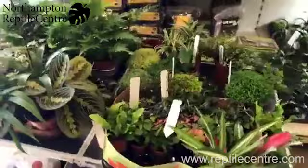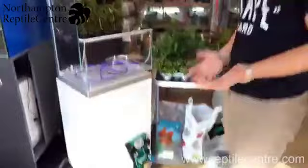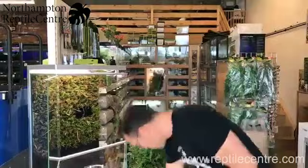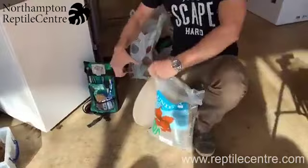So we start off with our substrate. Now we could use a dedicated commercial all-in-one complete soil, but today I'm going to use more of a decorative gravel, and that's no problem. We can add liquid fertilisers to the biopod to feed the plants. We don't necessarily need to use a soil. So we've got some lovely gravel here. Big fan of this stuff, really natural kind of colours, and it fits in with my philosophy of trying to keep things looking as natural as possible.